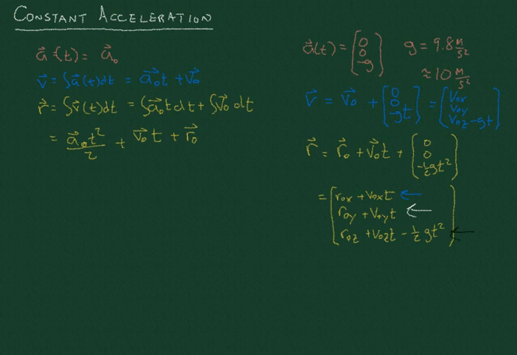Because in general, this would be three different equations, because we would say that the position is going to be some final position. For example, maybe we end at the origin, and so then this gives us three different equations to solve for, if we're looking for the time or the position or something like that.